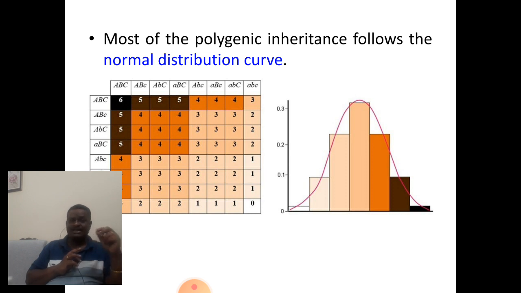Students, that is one aspect. The second important aspect is that besides the middle range, they are equal. For example, the middle one is 3 here, and beside it on either side, one is 2 and the other side is 4. They are equal. 1 and 5, they are equal. 0 and 6, they are equal. So equality or stability is seen on either side of the middle value. So this is what we call the normal distribution curve.